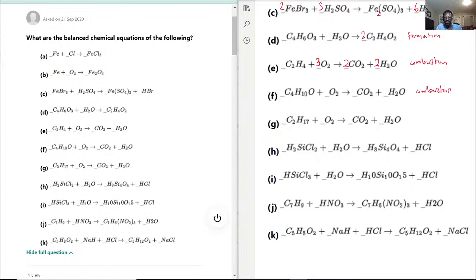okay, and we have to start with the carbons again, C4, so that's 4 over here. Oops, sorry, definitely miscounted. And H10, so that's 5 over here. And now it does have an awkward extra oxygen. This is where it gets complicated, because now we're dealing with that one extra oxygen.